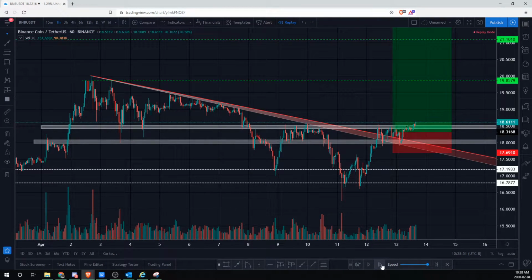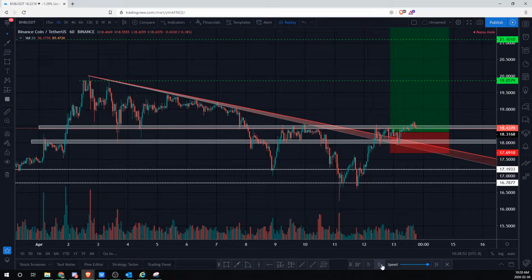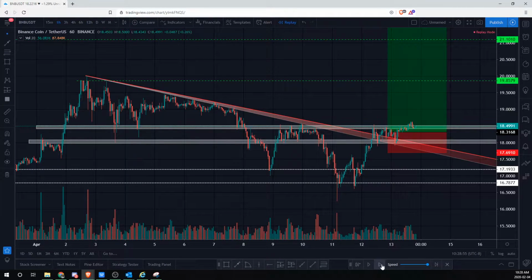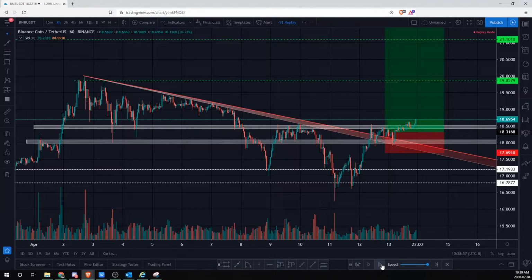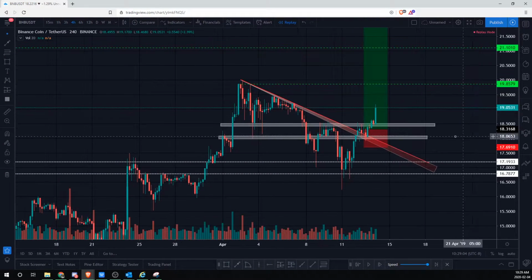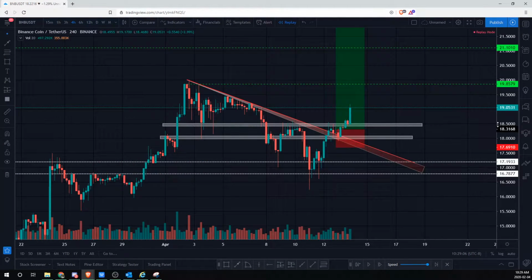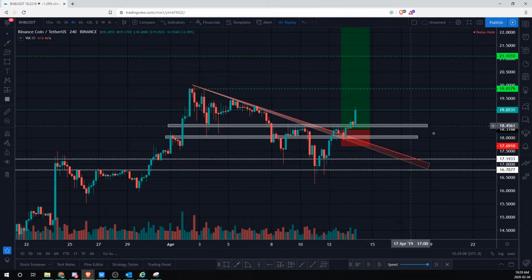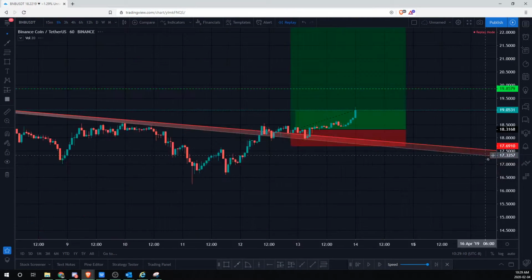We've broken above the zone of consolidation, and it looks like we could be retesting it unless we fall back in. Let's see what the next couple candles will bring us. So we got our very solid push. That was a nice pullback validating the zone. Let's quickly look on the 4 hour again. So we got a nice validation of a new level of support, previous level of resistance, and it's looking really good so far for this trade.